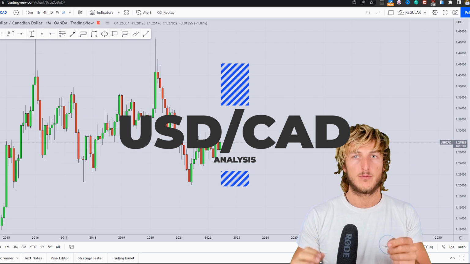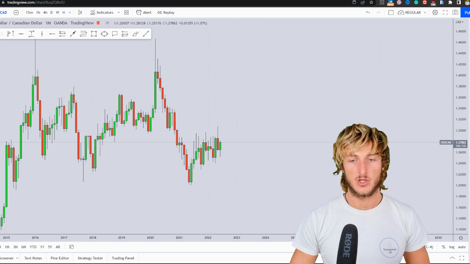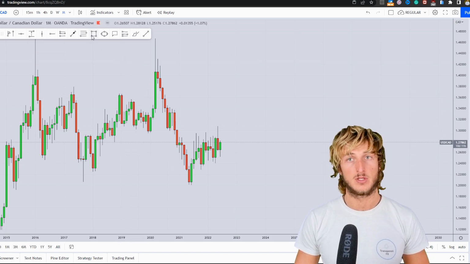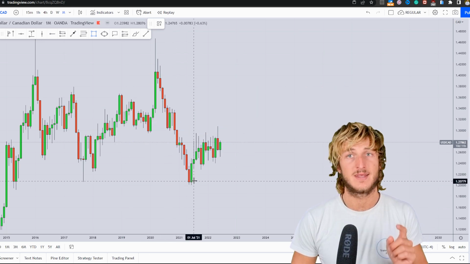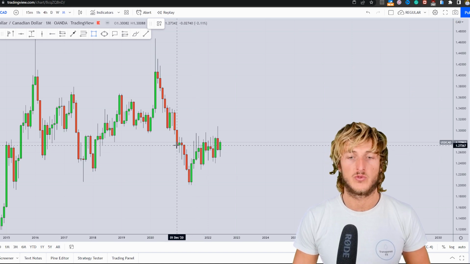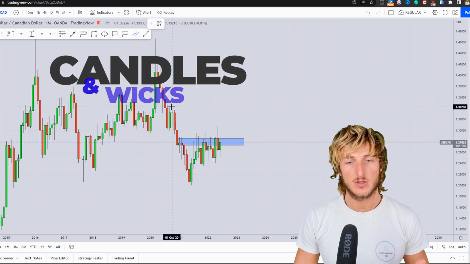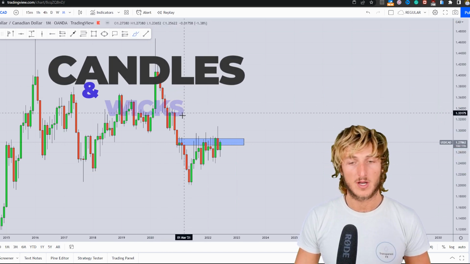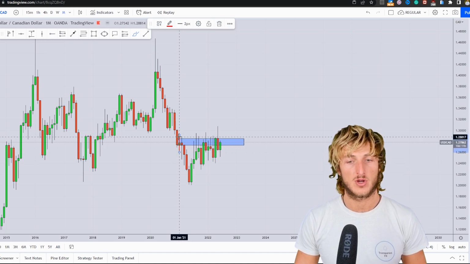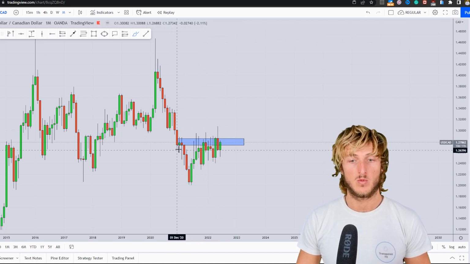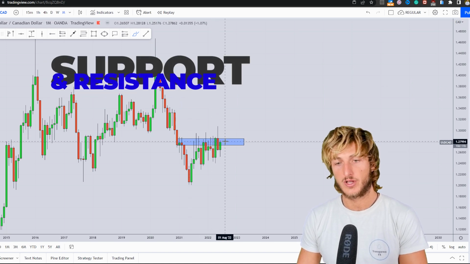Okay, so let's make a full breakdown of the situation that we currently have for USD CAD because it's a very interesting price action that the market is currently showing here. Now, starting from the monthly, we can see how we got a very strong impulse to the downside. But in this impulse, there is one candle which is not related to the move, which is exactly this green candle here, showing that even though we had this move to the downside, when the market was around this zone, it showed a rejection to the upside, meaning that here we had very strong previous monthly support where the market stopped, which now that the market has broken to the downside is turned resistance all across this area.